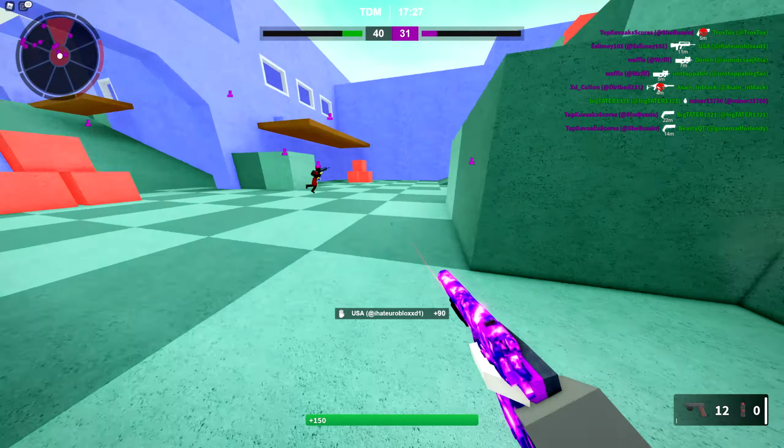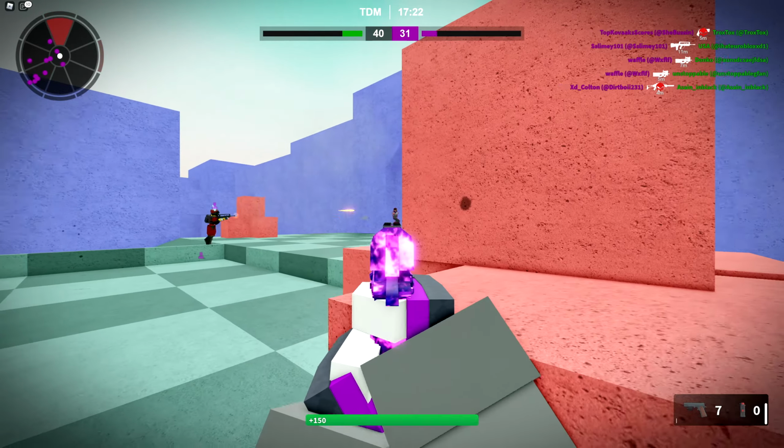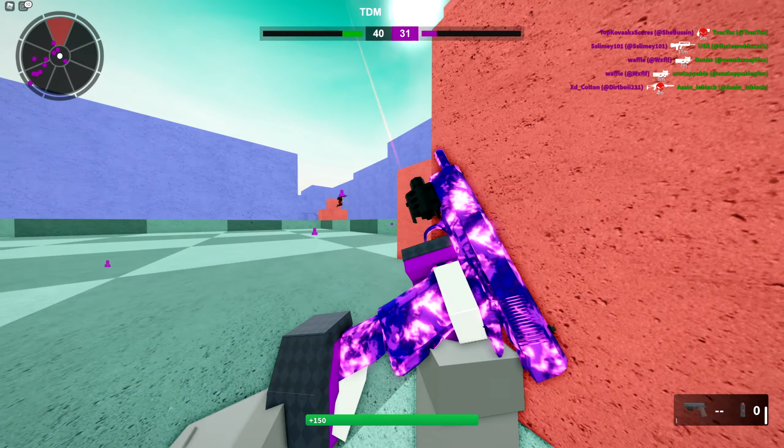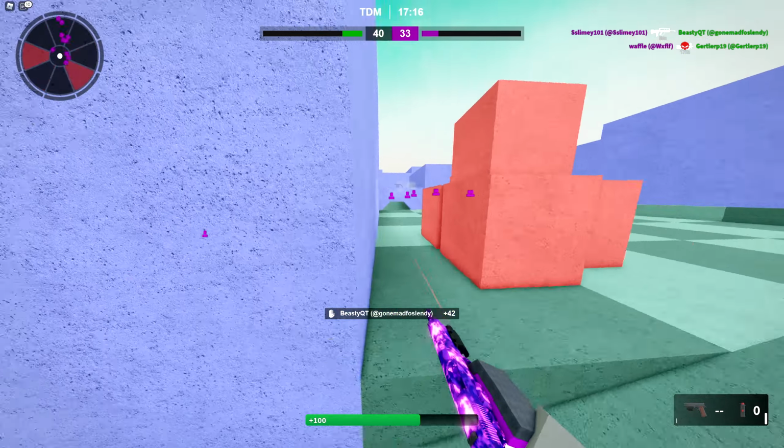First up, we have the kills category. Now, I think this is the same on every weapon, which is 500 total, and the best way of doing this is just playing the game. There's really no secret to that. I mean, that should be self-explanatory.